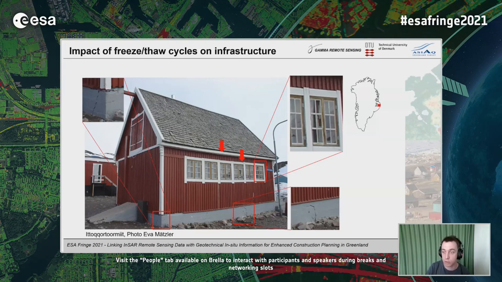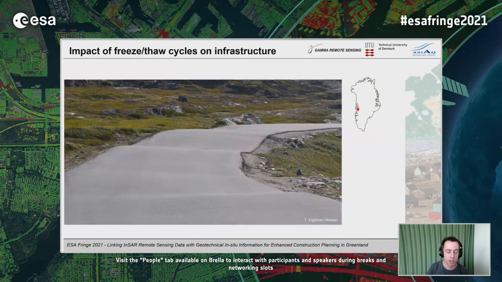And we want to try to avoid this beforehand. Another type of infrastructure in the Arctic are linear elements. Here is shown a road, a paved road. It can be as well water lines or power lines spanning through or crossing through several soil types.